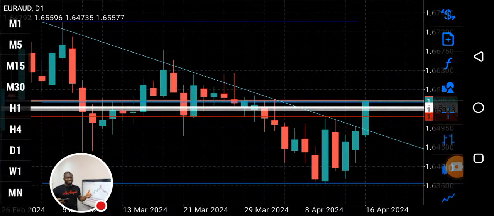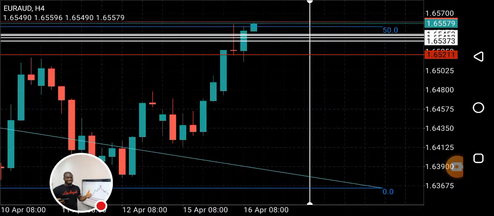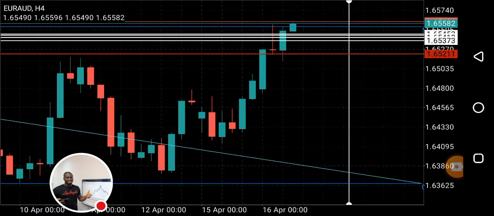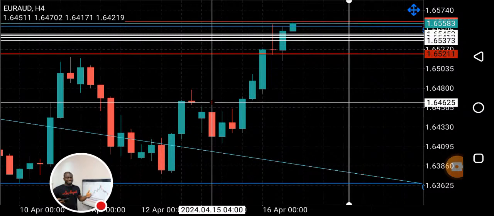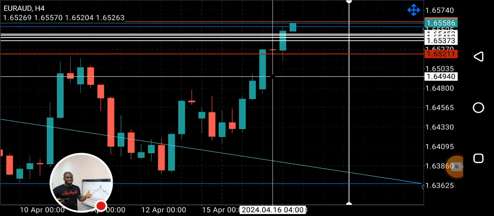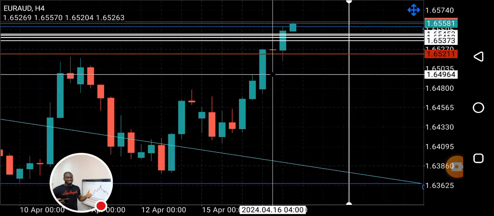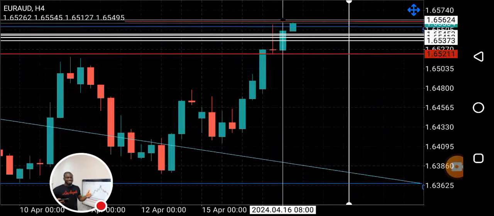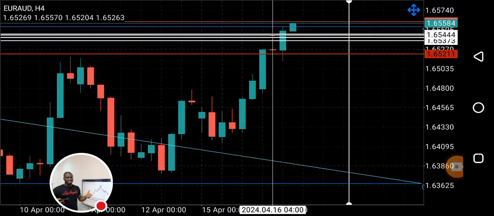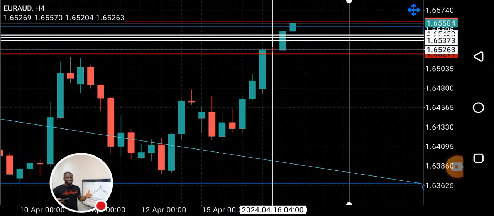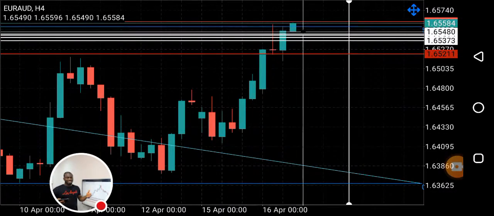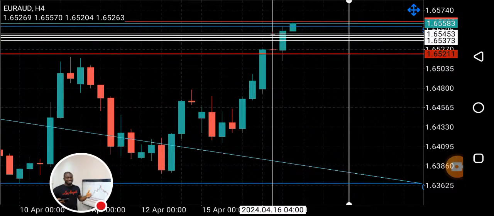You can't buy at the current market price because the risk will be too high. And you can see on the 4 hour, you see how yesterday's candle closed. This was the first candle for today's market. No, the second candle for today's market, right? Today is the 16th. This is the second candle for today's market, and you can see it's a doji. After the formation of this doji, we wait for the next candle to close bearish before we sell. So what is playing out now?